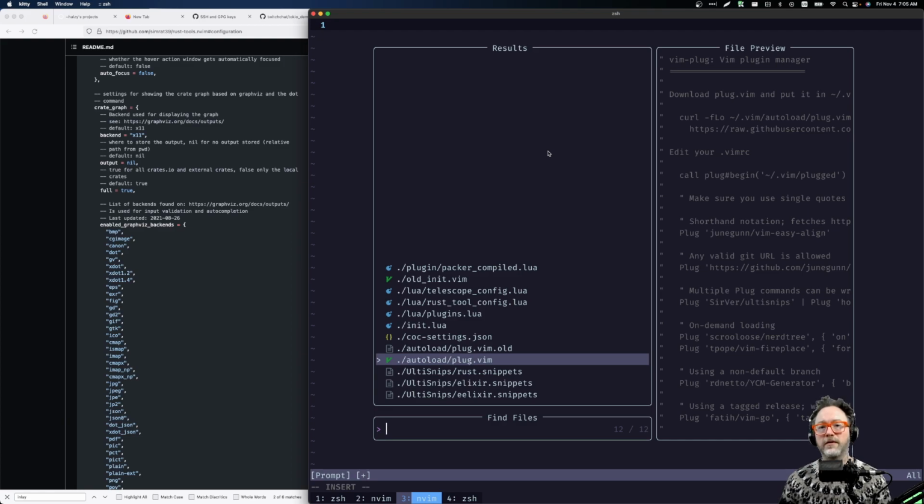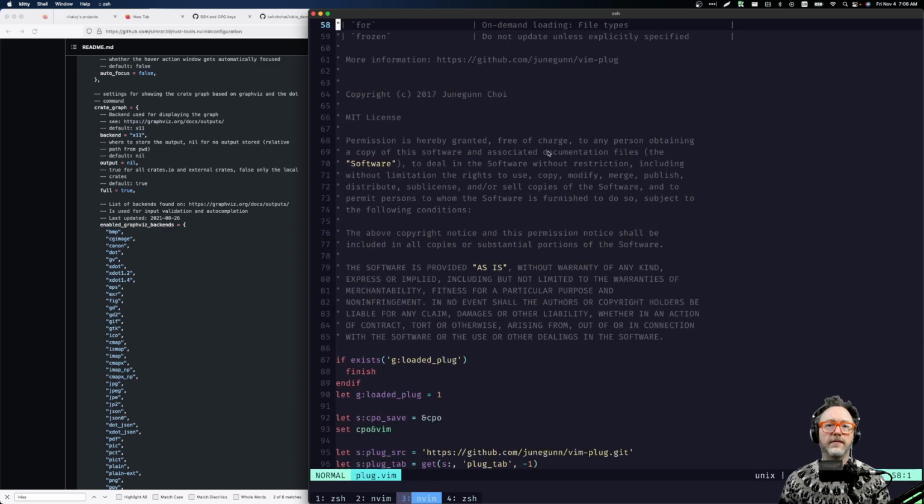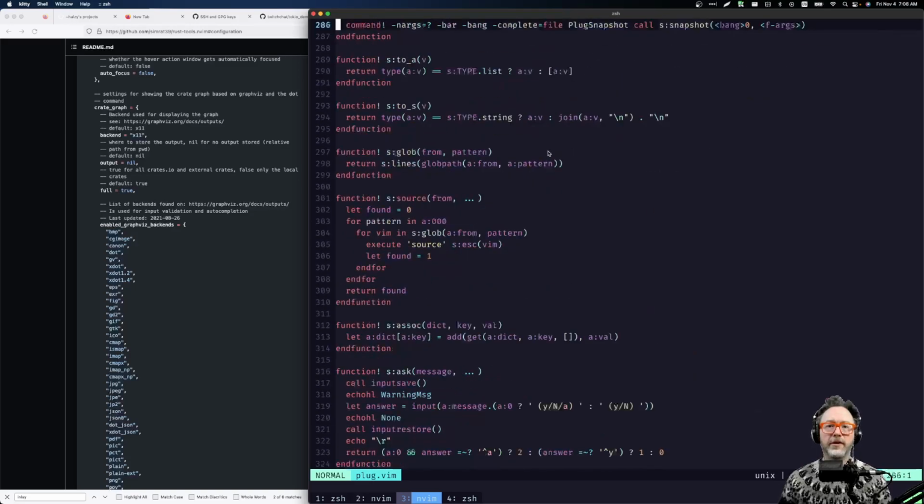Autoload, plug. Maybe we should get rid of that.